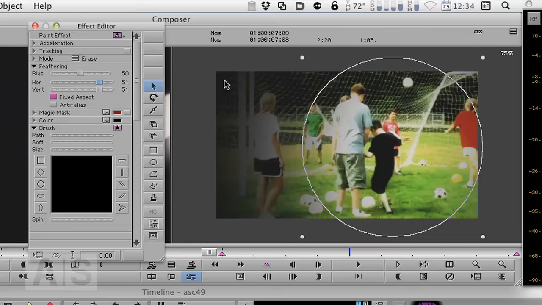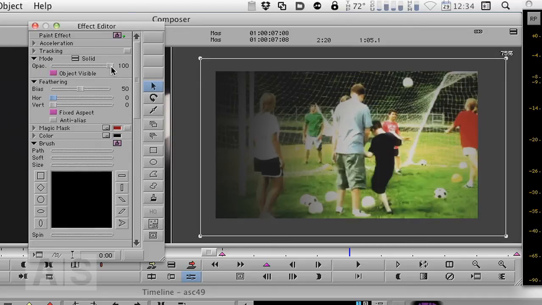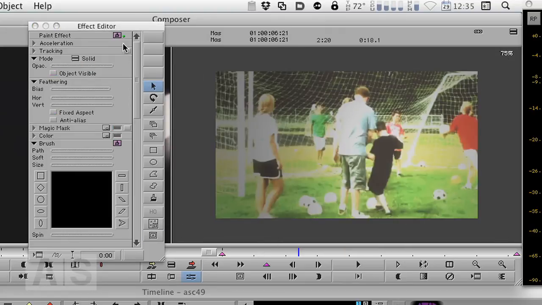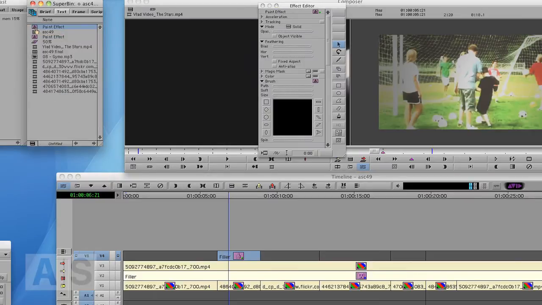And the last thing we're gonna do is decrease the visibility of the black rectangle that we drew. So let's turn the opacity down. And so let's just save that effect, so we're gonna use it for the other ones as well.